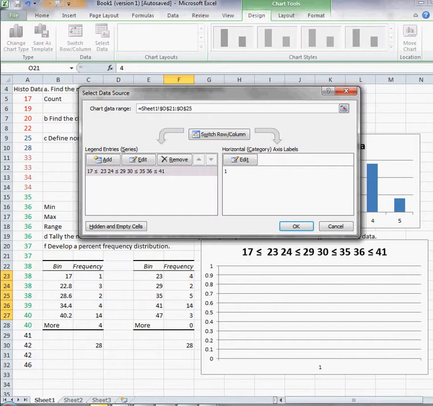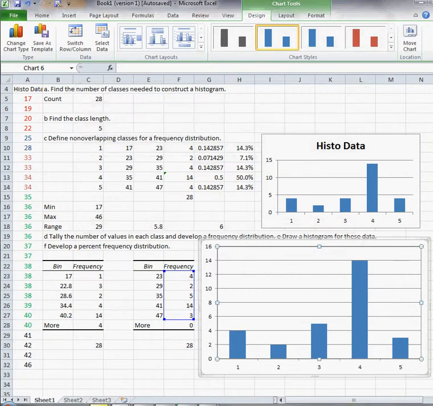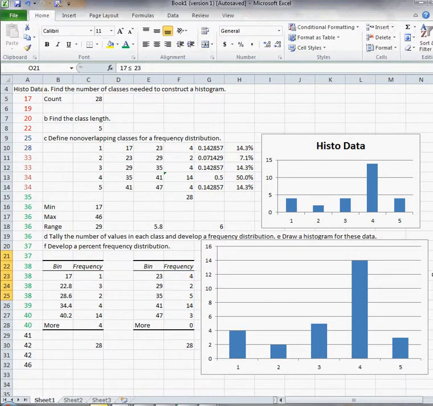Let's see, what am I going to do here? I'll bring them in so you can see them in just a minute. And I'm going to say OK. Oh, I'm not there yet. Let me bring them in where you can see them, and then I'll do it the other way. Here are my labels. I'll put them right here so you can see them.